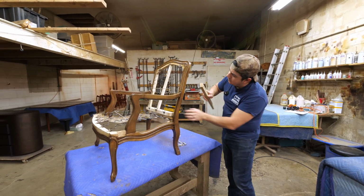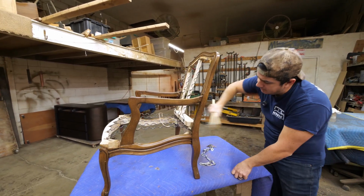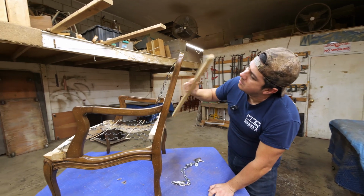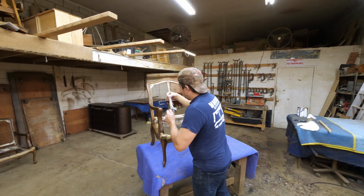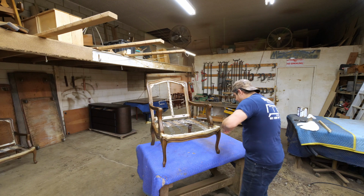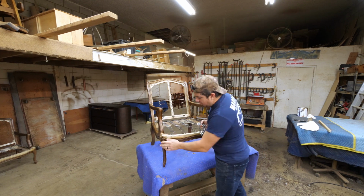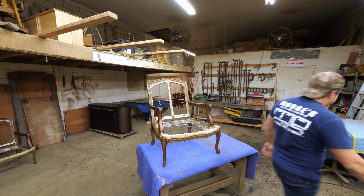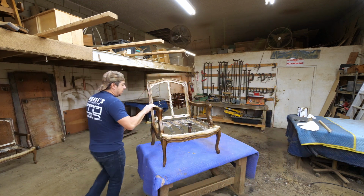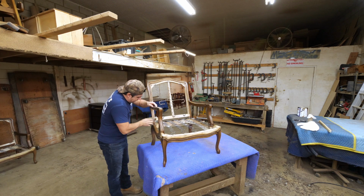But you can start seeing these little wormholes are starting to give some character to the piece. All right, I think we're going to call this one the chickenpox chair. It is just about there, I think. We've gone around it. It may not show up in the video, but it's really speckled. You can see a lot of the light colored wood that's underneath because of what it's built out of. I believe this is either a birch or a maple. So what I'm going to do is a light sanding on it, so that any of these areas are a little smoother.